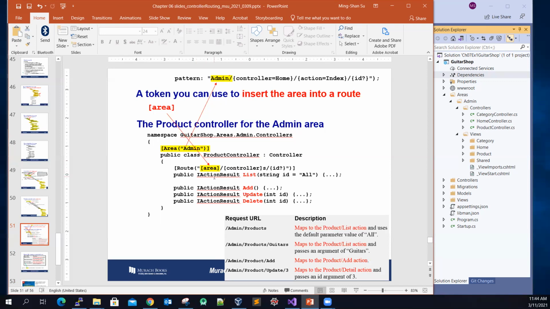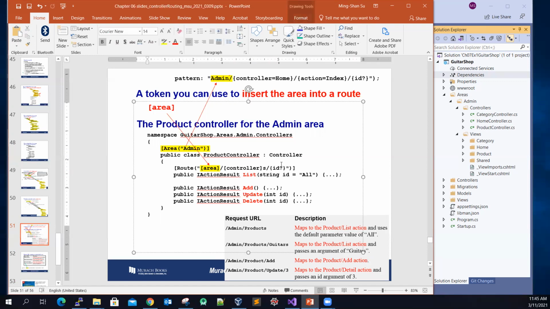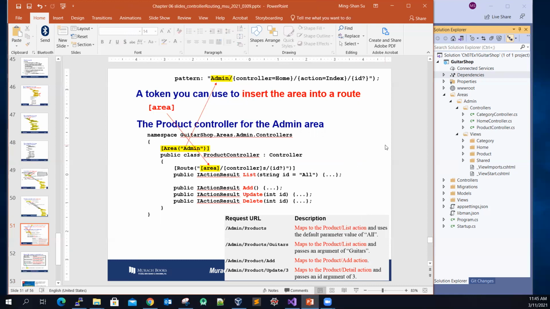In this case, this token will be replaced by the value over here. Which means that if the user types in something like emit and then products, and then whatever ID, then this method will be called, and the value in the ID segment will be assigned to this parameter. So this is another way of organizing your files. There are some examples we will take a look at next.